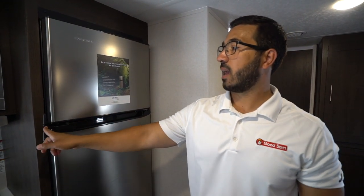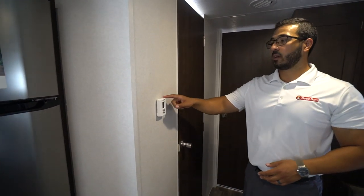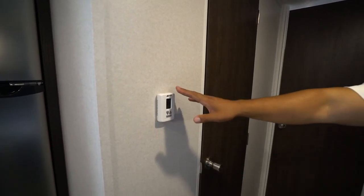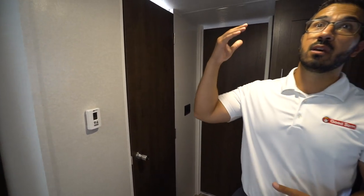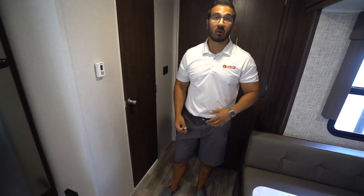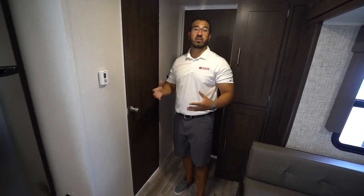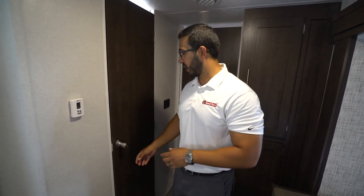You'll also see the travel lock is built in and clearly very easy to use. Going back a little bit further, your thermostat is located on this wall. This will control your ducted AC as well as your ducted furnace. The AC is ducted throughout the ceiling and does have the quick dump option. The furnace is ducted in the floor, and the in-floor heat is great because it tends to give you more even heating — you have more freedom where to place the ducts and it doesn't have to come in the bottom of cabinets.